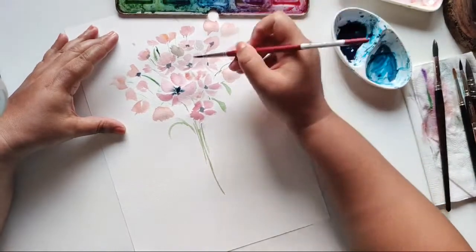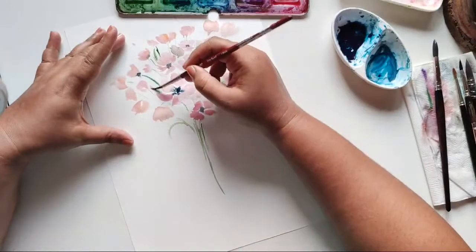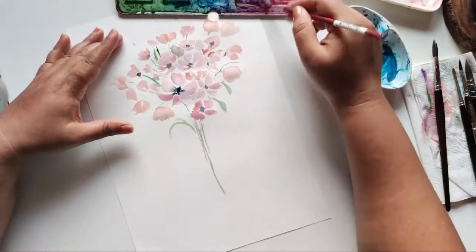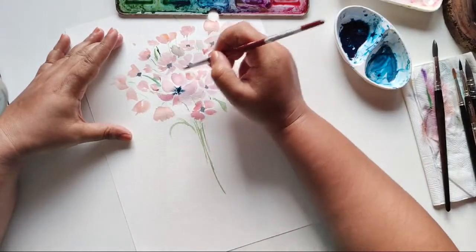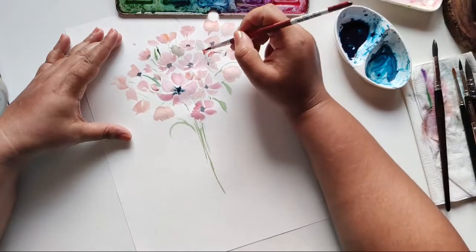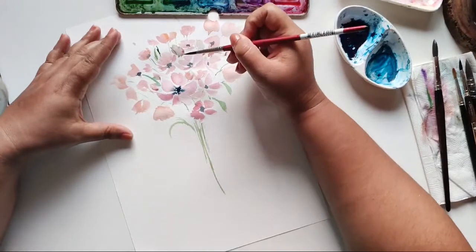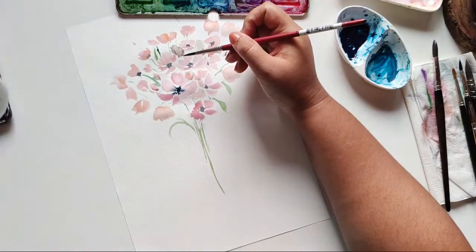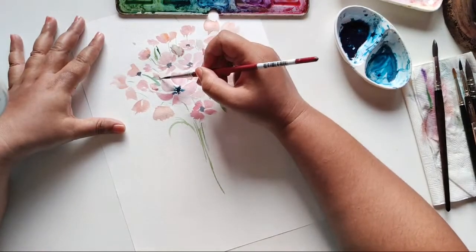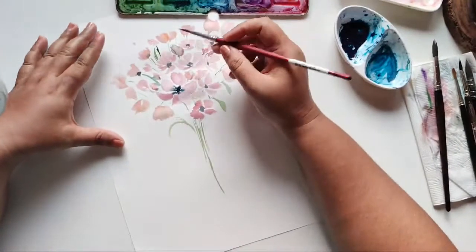Fill in some gaps with some flowers or petals, just to feel the effects of petals. I'm taking some purple or lilac color for a lavender shade, for highlights, creating highlights.